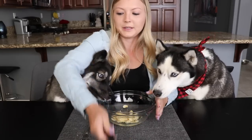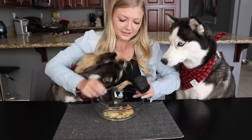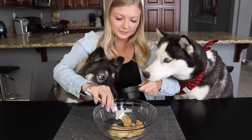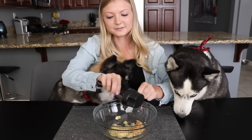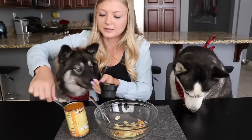a half a cup of peanut butter. No cocoa. Do you wanna taste the peanut butter? Yep, they love peanut butter. And then 1/2 of a cup of pumpkin puree.